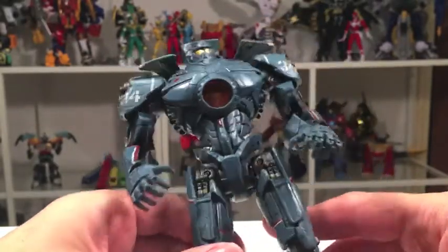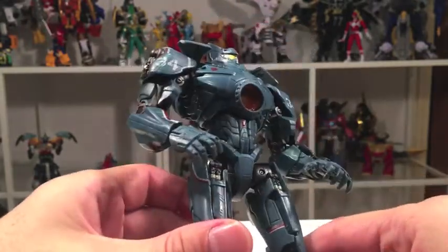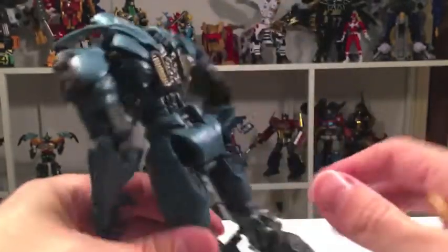And somebody is flying down my block here, making all kinds of noise. So, that's okay. We'll continue.